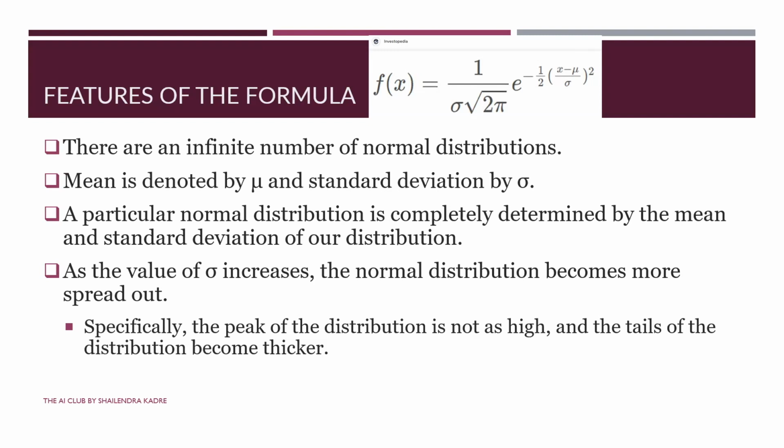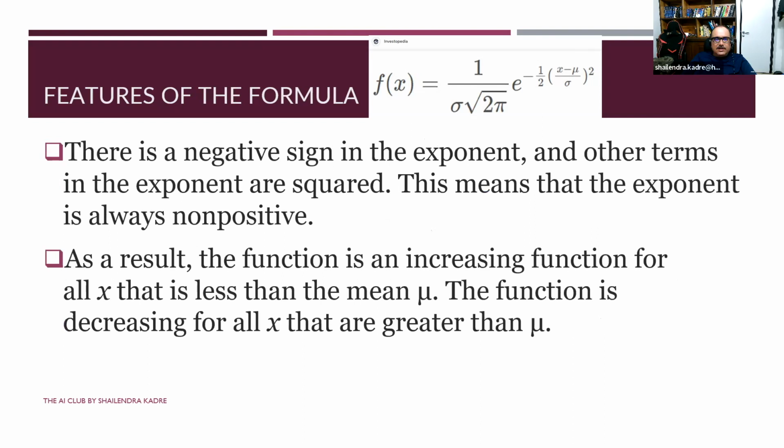As the value of sigma increases, like we discussed previously, if I increase my standard deviation, the steepness will become less and less. The peak will be less sharp. If my standard deviation increases, my spread will increase, and my curve will be a shallow curve. It will not be a steep curve. Got it? Okay, so this is the first point. Then another, same thing, like the standard distribution curve.